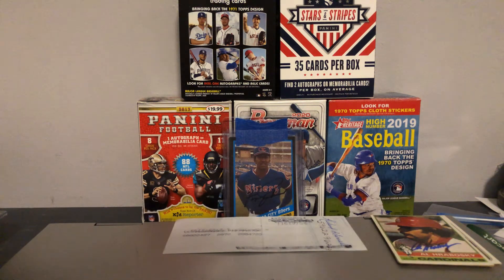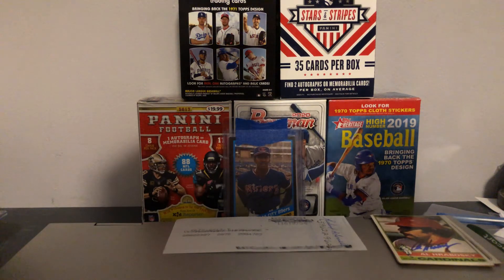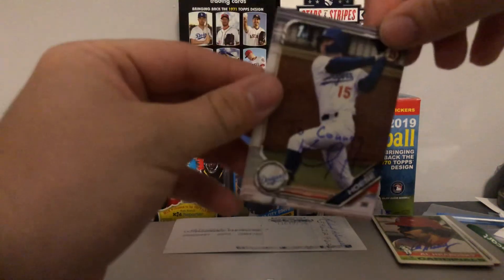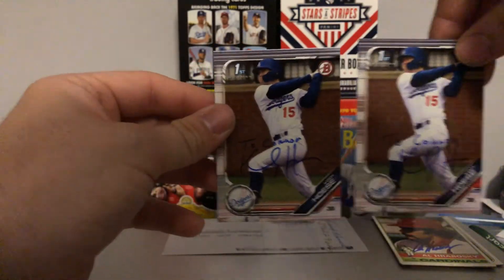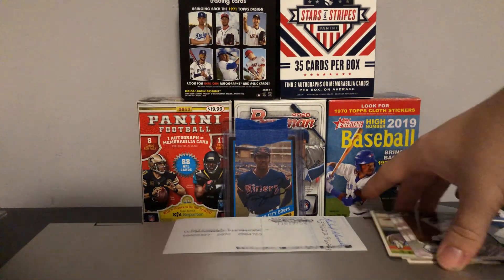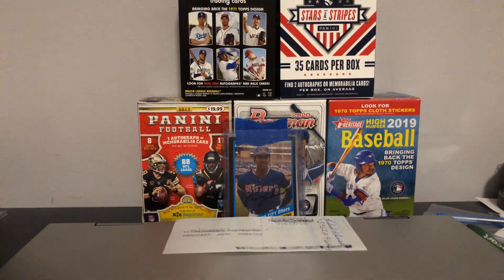Ending it off, got another Bowman Draft guy in about a week — the Hrabosky took a week, the Neshek took two weeks, in case you guys were wondering. Signing two of two, both in blue pen, we have Cody House. Signed this one to Connor, and signed this one to Connor as well. Awesome to add him. Love getting first-round guys — you never know, this guy could be the next Cody Bellinger or something. You just don't know at this point.